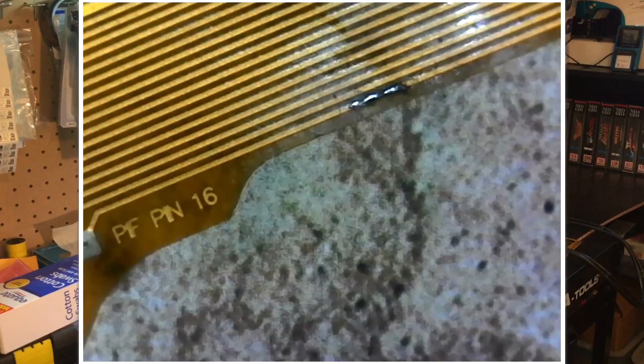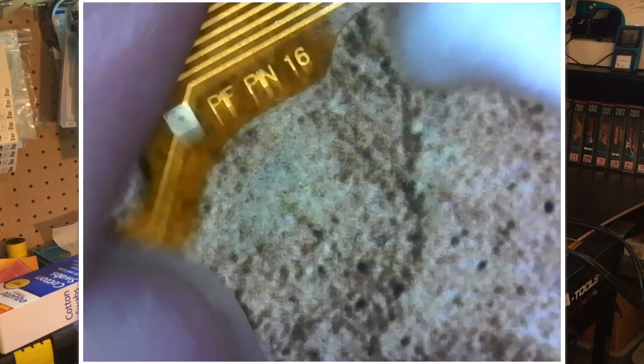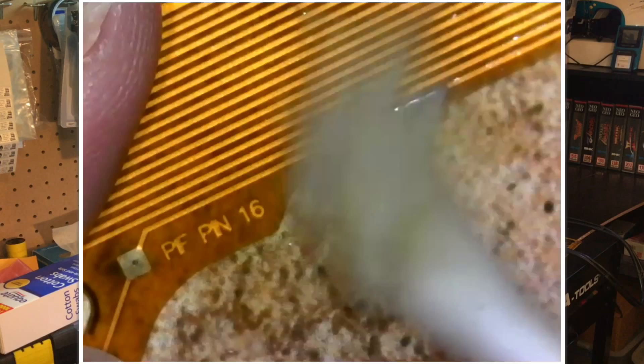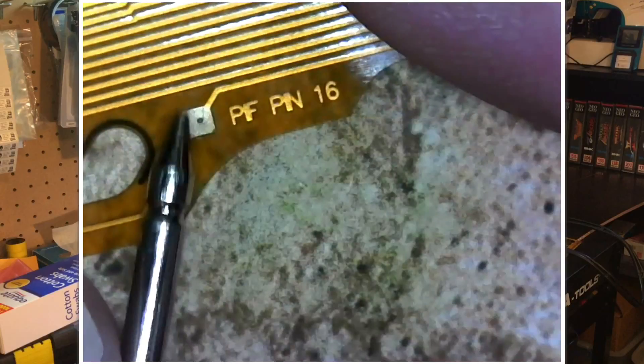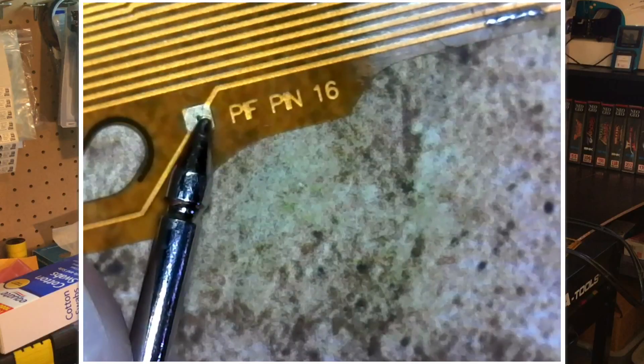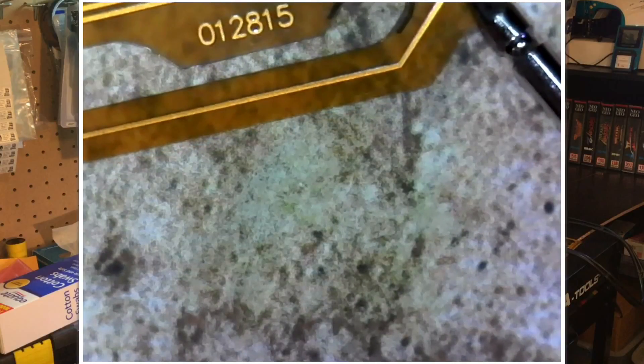Okay, we might be done — just need to clean and test it. Originally I had tested from that square pad on the left all the way to pin one on the other end, which I can't get both in the frame here. By the way, that's not just a test point over there — it's also a via, but the trace was double-sided, though of course it's single-sided at the place where the break occurred. I'll set my meter to continuity — I should get a beep if the connection's been restored. Touching the other end now... and I am getting a beep. Consider that fixed — let me test the other connections. It works.